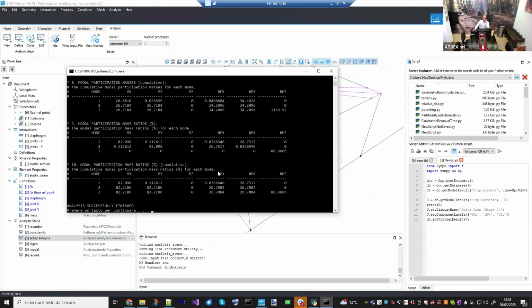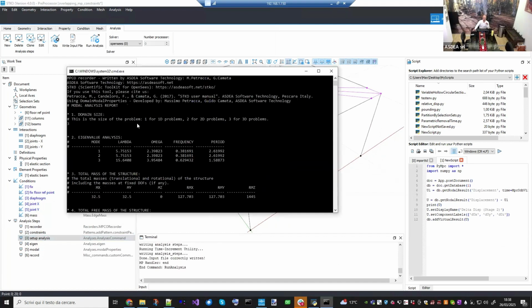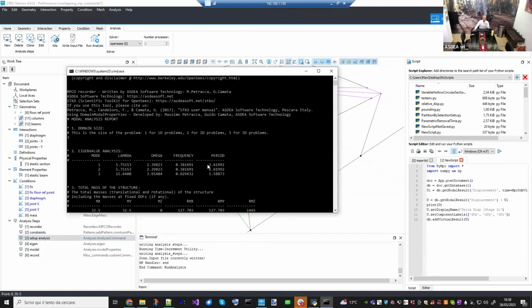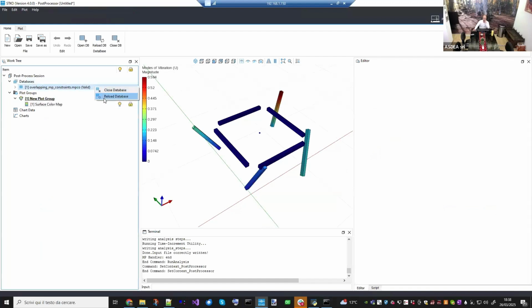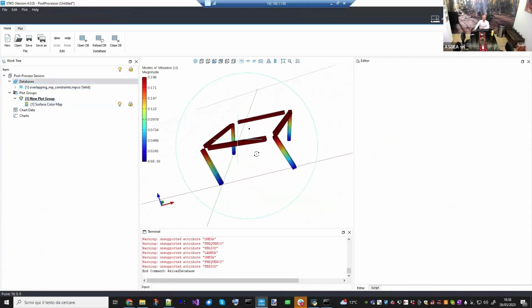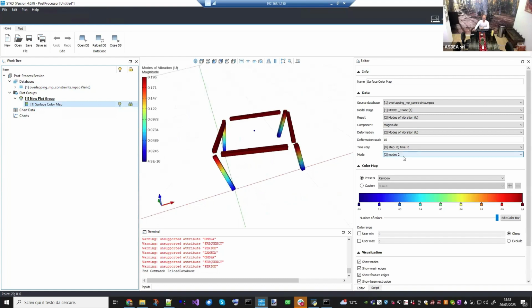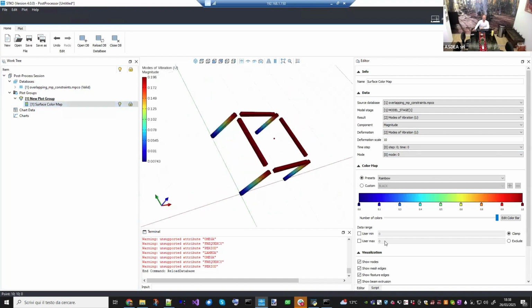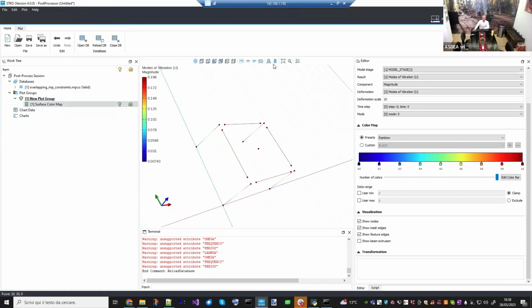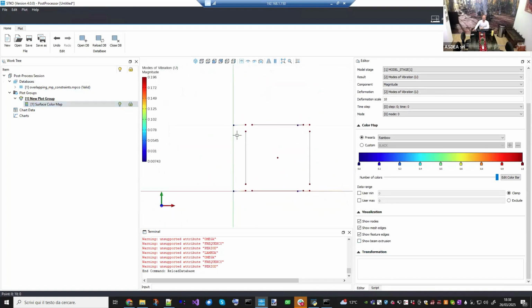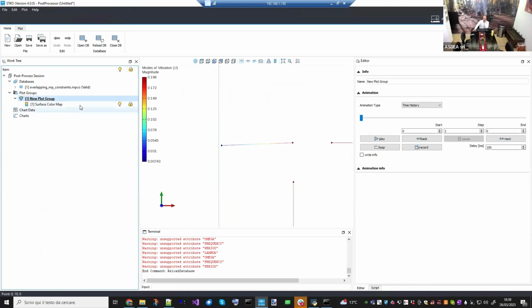So the system will not be singular. As you can see here, I don't have any singularity. My period is still wrong, but for another reason. So let's try to see now what is the problem. Now it seems pretty much correct. If I go here and look at the other modes, they seem correct, but I want to show you what really happened in this case. Look at this node. This node should be fixed, but as you can see, it is displacing.